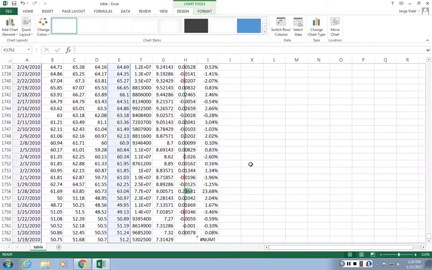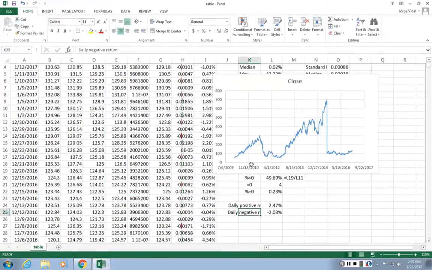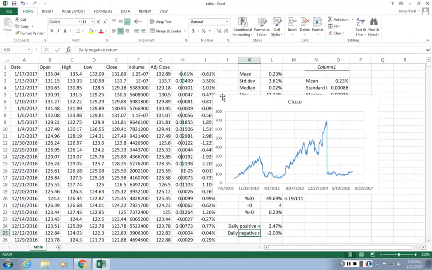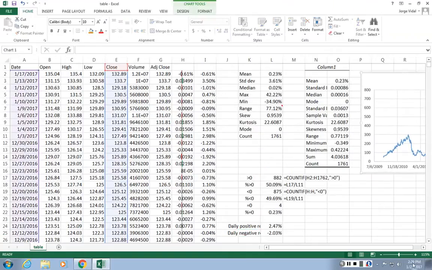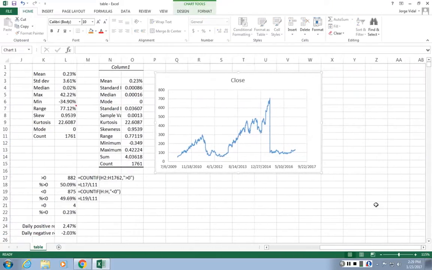Let me click OK. Click OK. And it's going to be up here. So that's the closing price. What happened to the stock right here? How come there's a huge drop in the stock price right there? There's one here too, but it's a little jagged, okay? So there's volatility in that one. This is just a straight down drop in the price. What happened on that day?